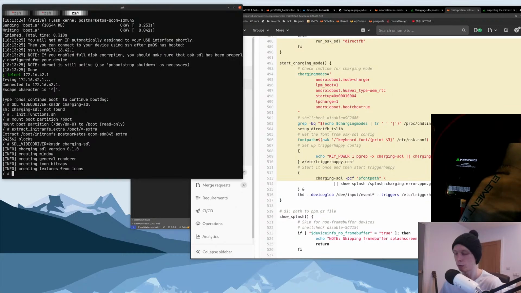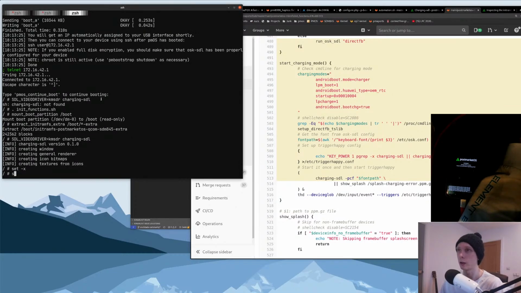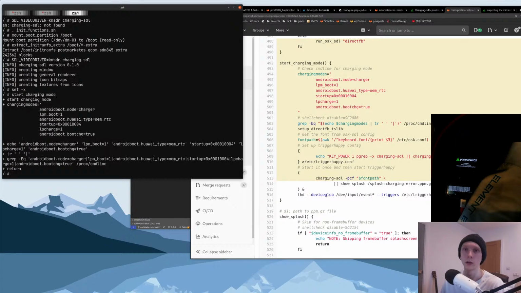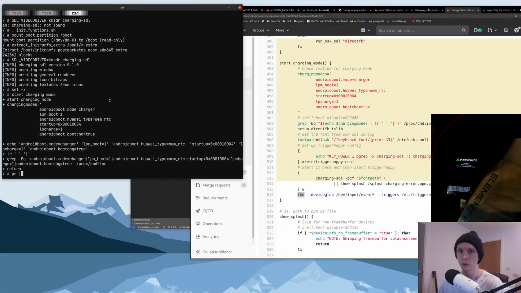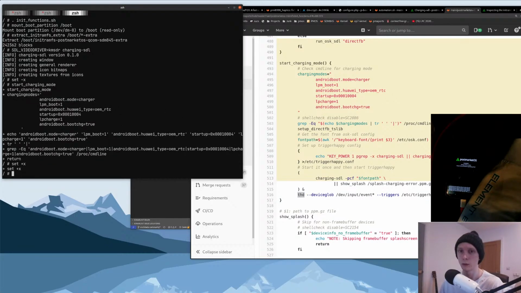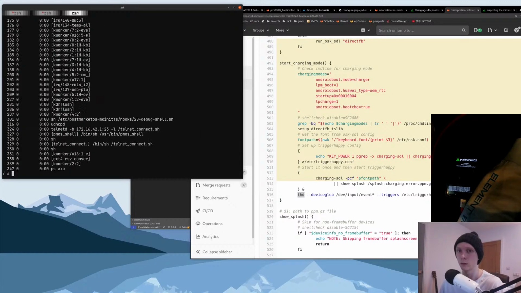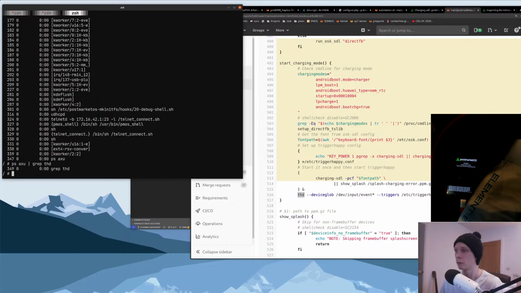So what if we set -x and then start charging mode?